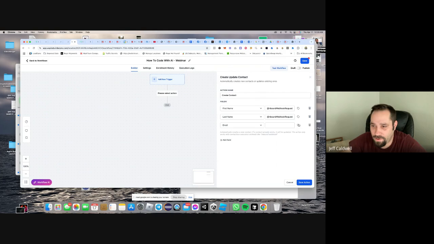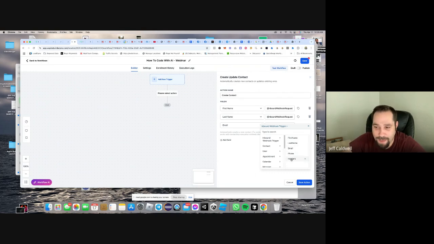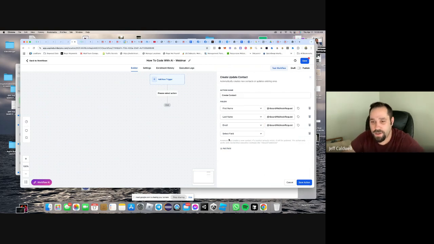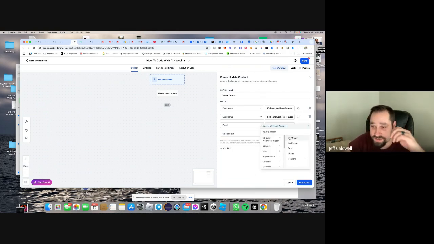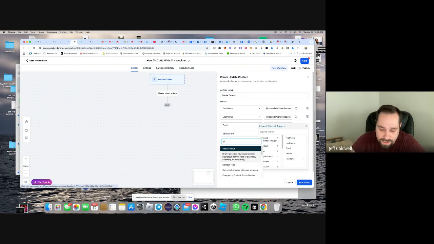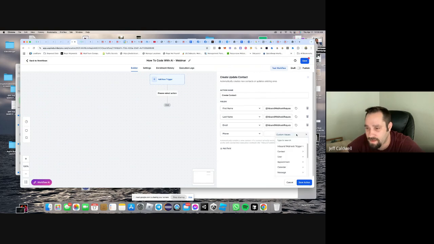All right, we're mapping all of these. You could have a form that takes in a ton of information and you could just map it all the same way I'm doing. You see how it says headers? I'm going to show you something with headers in a few seconds. So headers are the private information that you can't really change that gets sent from a website. All right, so let's see what other ones we have. You could always set certain things, like, hey, don't do this if it's not coming from my website. All right. So now we go to phone and then I hit save.